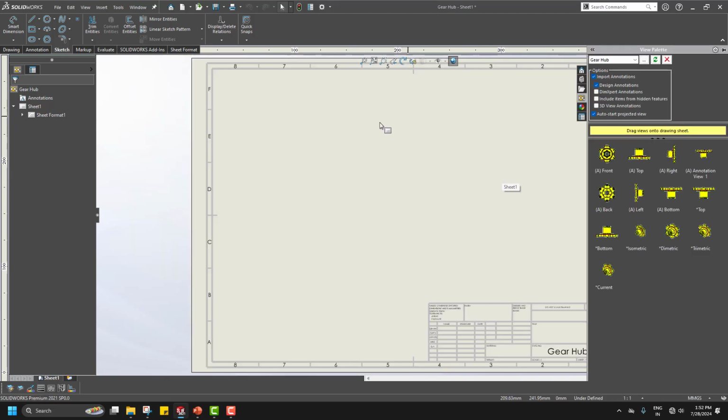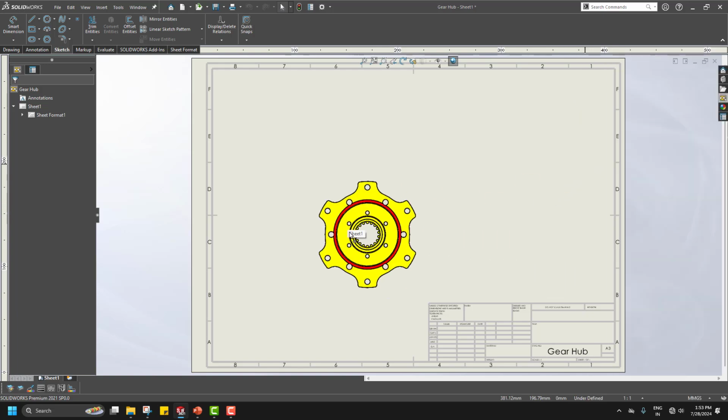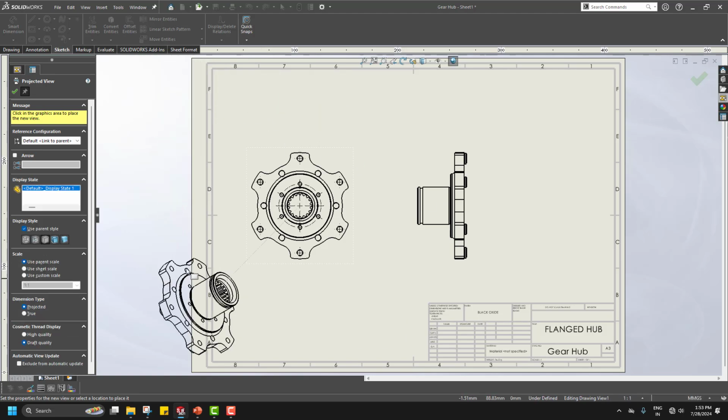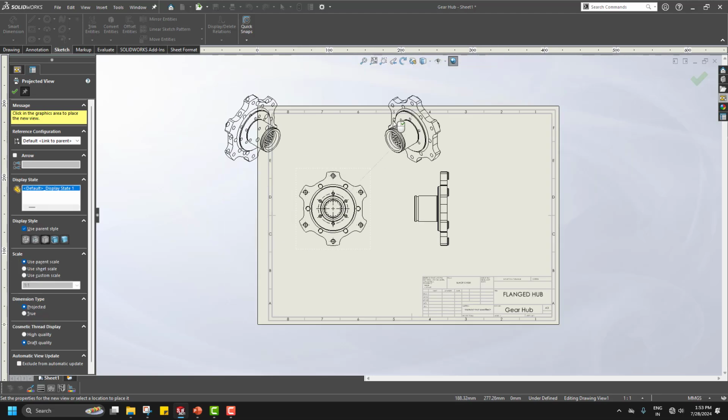And now once you open your drafting workbench, you have the view palette accessed. From here, this is the part. If you would like to load another part or something else, you can just go to browse and do it. Sometimes you might not get the views here, you just need to refresh it. You'll get it again. By default, you'll have the auto start project view activated. So if you drag a view, automatically the projected views will pop up. Let's say this is the front view. You could see the side. Likewise, you can have all the kinds of views. Isometric view.